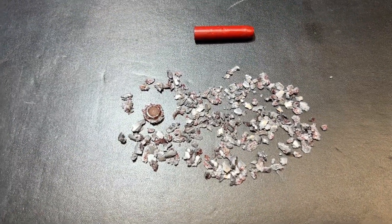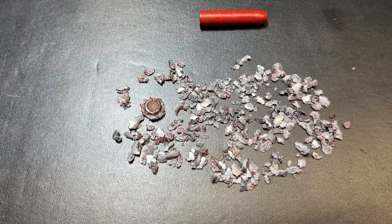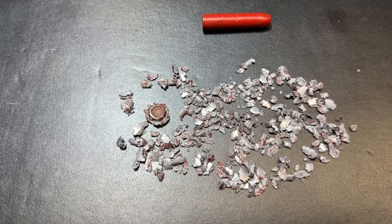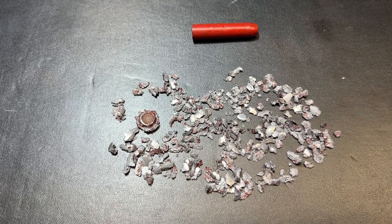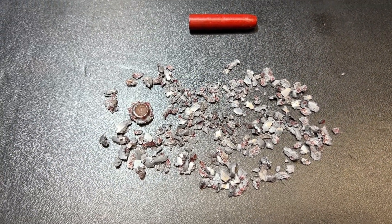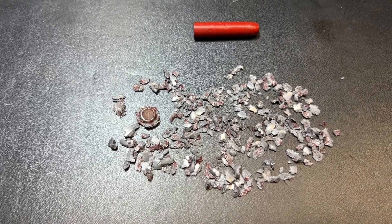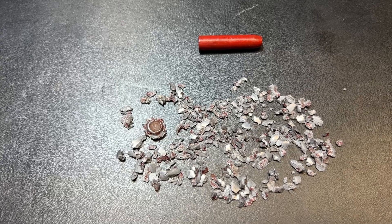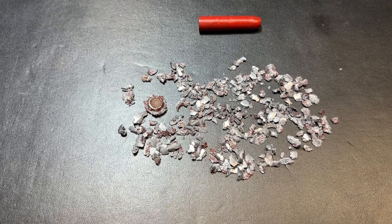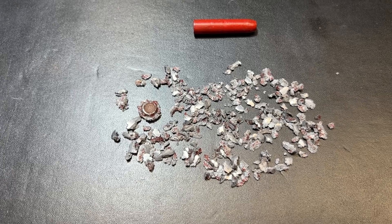Got home and started cleaning these gel blocks up to get them melted back down, and this is what I ended up picking out at the end of that gel block after two rounds. The sum of the pieces of two bullets was about 380-some grains. So we've got about 120 grains of the second bullet, which means we're about 145 grains short. On top of the lead that actually stopped in the gel block, we lost about 140-some grains that squirted out between the gel block and the plate.